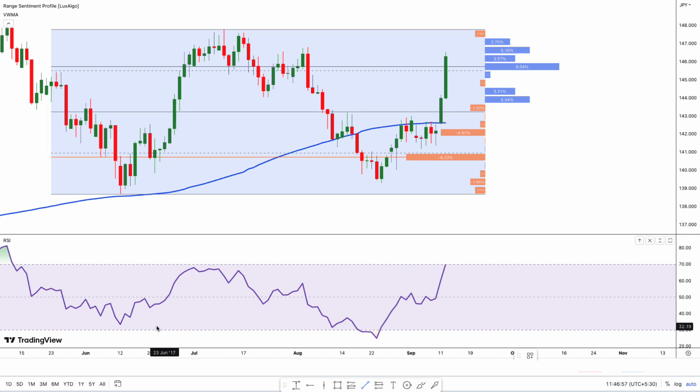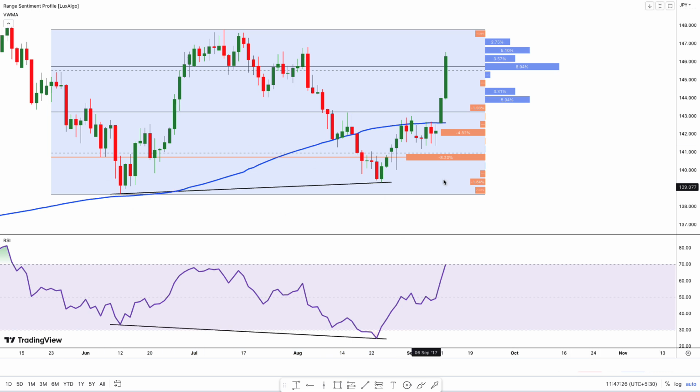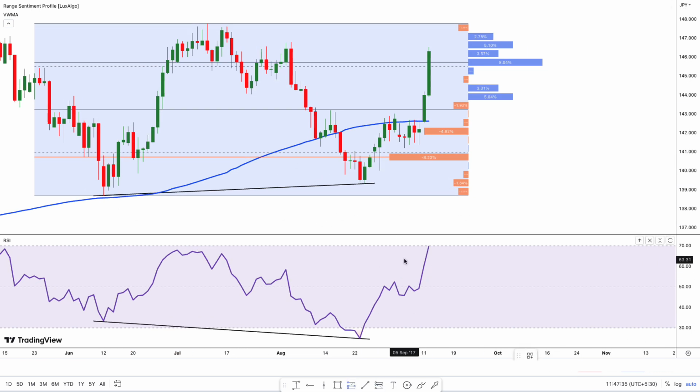However, if we look at the RSI indicator, we can see that there is a bullish divergence because of the price making lower lows while the RSI makes higher lows. This indicates that there isn't much strength behind the bearish move. Finally, we can see that the price is at the maximum bullish bin, which means that it is likely for there to be a lot of bullish volume at this price level. All of these signals indicate that it's a good idea to enter into a long position.